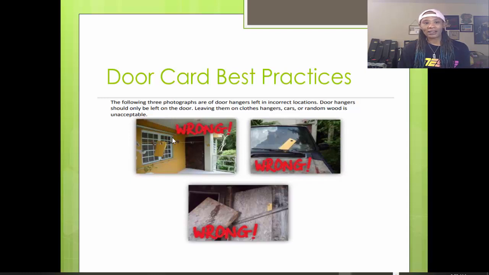The door hanger has to be at the door. It should only be left at the door. Don't put it on random places like this. If there's an instance where you cannot get to the door, document it. Document it and tell them why you were unable to leave the door hanger. But never do any of these. It has to be at the door, okay?